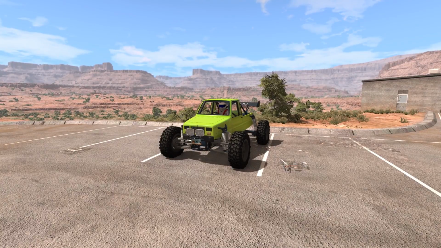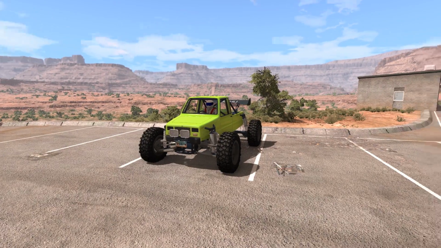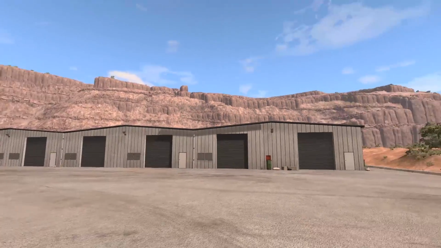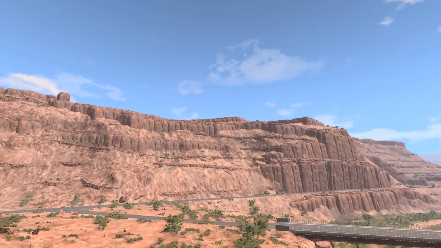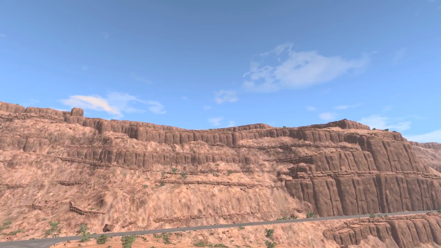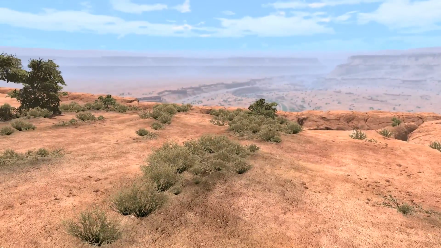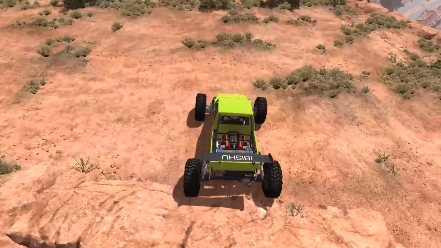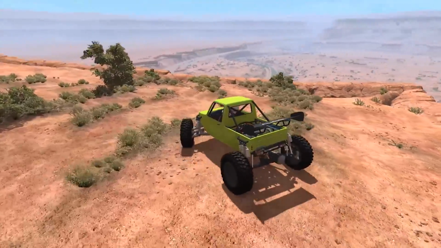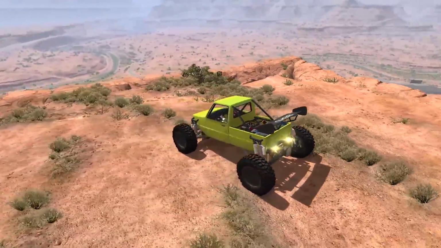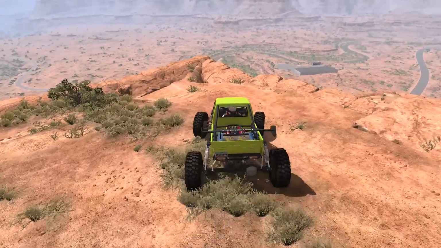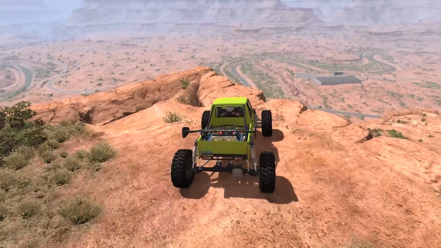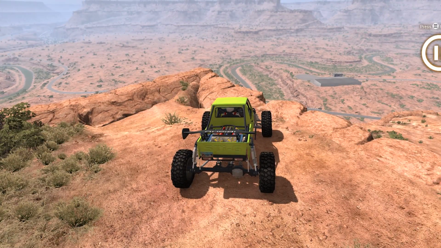If we push Shift C, we can go into free cam here. And where do we want to put this car? How about up on top of this cliff? That seems pretty aesthetically pleasing, I would say. Alright, so we're up on top of the cliff, and if we push F7, it'll spawn the car wherever the camera is looking. So we're just going to position it somewhere where we know we're going to get some cool shots. So how about right here? And then I'm going to pause so it doesn't roll off the cliff.